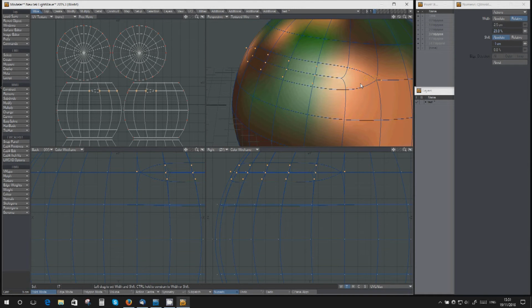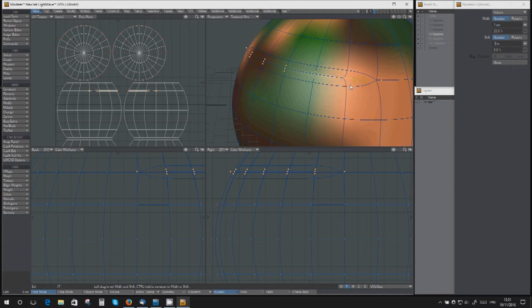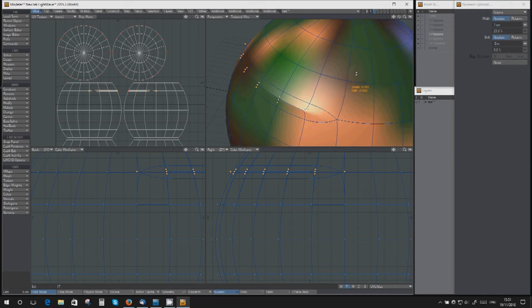Obviously you've got absolute and relative here, so you can choose to be like 1 centimeter, 2 centimeters, 3 centimeters, you know, as far out as you want. Or you can have absolute mode for your width as well, so you can pull that in and out. That'll mean that the points will be equally spaced around these points, so there'll always be a constant distance from the points that you have selected.